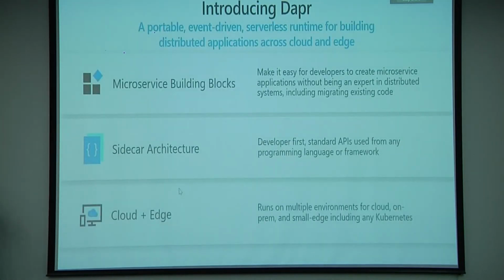And so Dapr helps solve those by bringing along a set of building blocks. These are capabilities that you can bring into any application of your choice. So the key concept of Dapr is that there are these capabilities. You can use them, and you can choose one of them or two of them or a few of them, depending on the problem you're trying to solve, the language that you're using, and the framework of your choice. And it does this by introducing a sidecar to your application for those capabilities. This is an architectural approach.